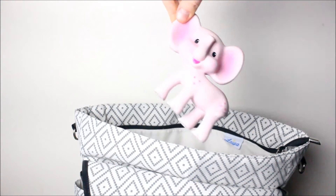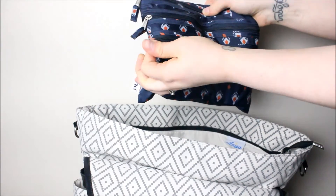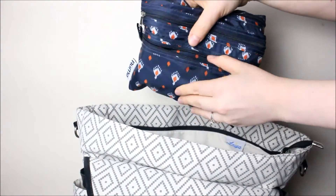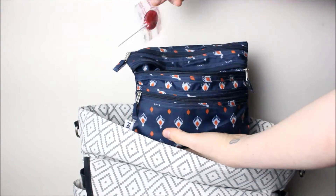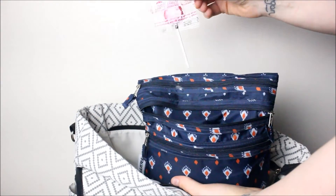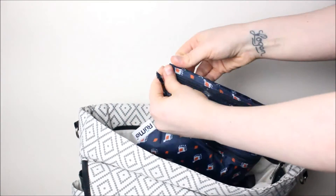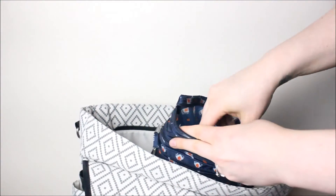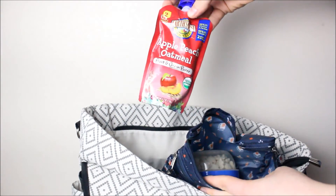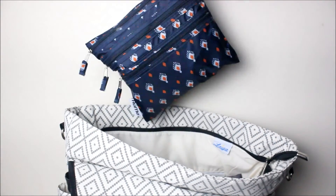This is a teething toy — it's from the same company as that giraffe, just an elephant instead, and it's pink and more girly. These are my Roomie bags. I still use these like crazy — there's a free zipper system. This one is for snacks. The middle one is little snacks, usually for my son or maybe myself. There's a lollipop in there — my favorite organic lollipops — and a Lärabar, because it's a favorite. In the back are my daughter's snacks — a cute little one-dollar cup with a flap that has puffs in it, and her little food pouch. I always get something with oatmeal or similar to fill her belly better when we're out.